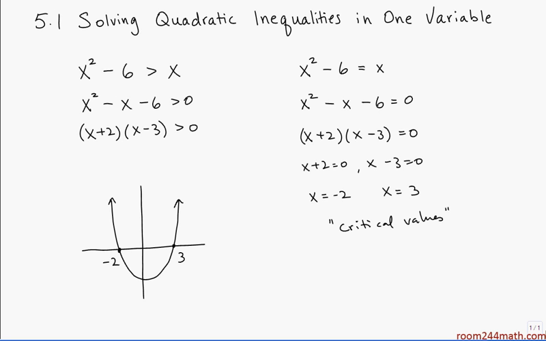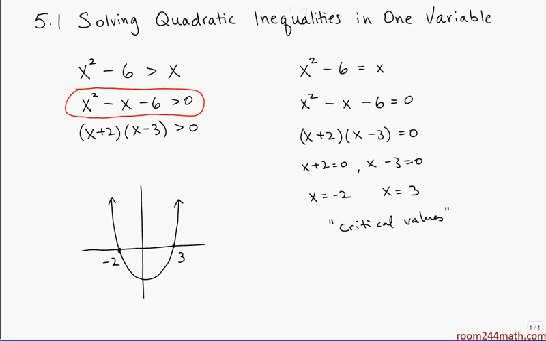Now, this is enough. This is completely sufficient. When you look at this equation, if you look at the second row here, what you're really trying to do is find values of x that make the left-hand side greater than 0. Now, how do we actually graph a quadratic? Well, we think about different values of x, and then we calculate x squared minus x minus 6, and that's what we put on the y-axis. That's our y-coordinate. So really another way of thinking about that second row is we're trying to find x values that make y greater than 0.